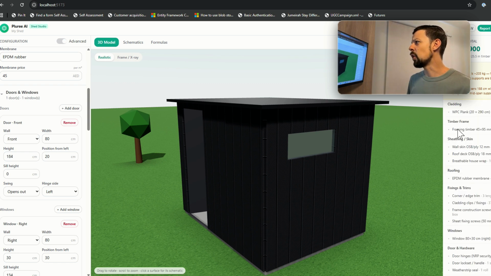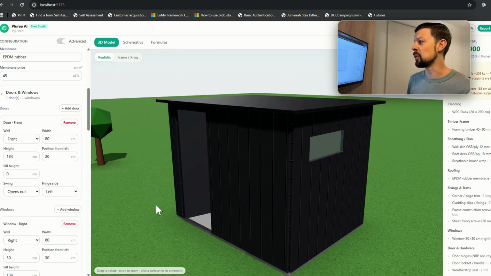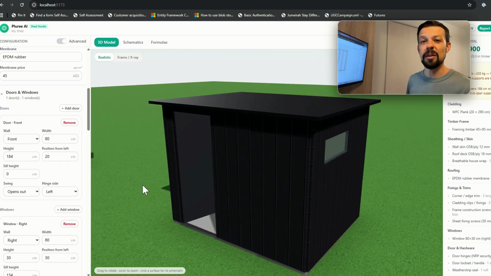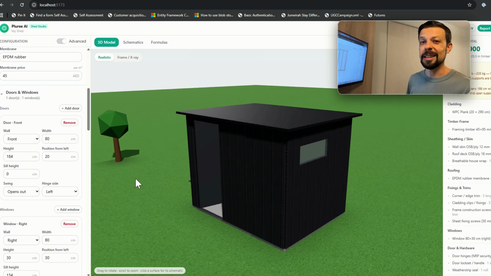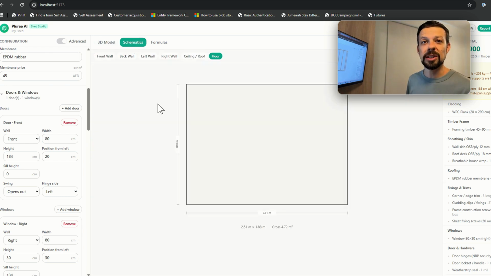But essentially it's covering even 2D schematics. If you shift to schematics, you can see the 2D diagrams of each wall, the floor, the ceiling, all sorts of things. You can just shift like that. And you can see also the timber frame schema for it, which is super impressive. Everything out of a single shot. I can download the CSV containing all the materials that I need to purchase, all the shopping list. It's mind-blowing, guys. We're really living in a different time.